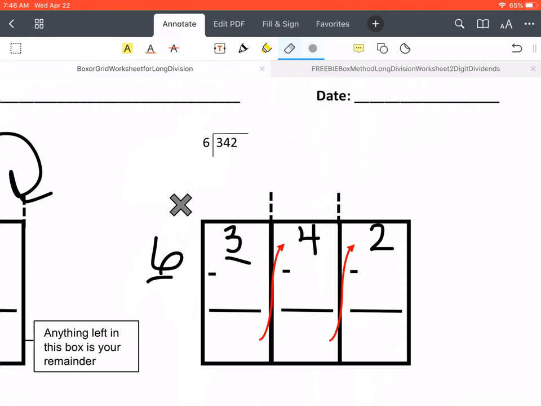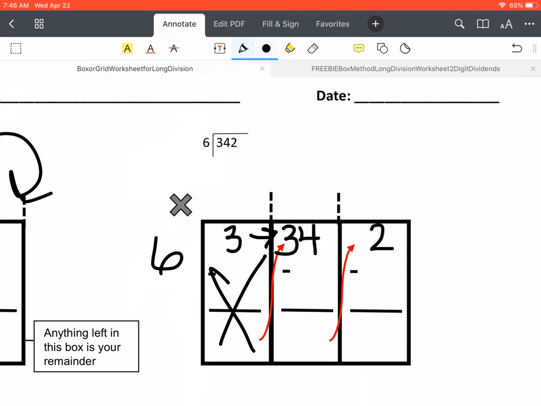All right. So first we have 3 and 6. How many times will 6 go into 3? If I hold up 3 fingers, can I pull 6 from that? Nope, I can't. So I'm going to keep moving. We're basically going to ignore everything down here, and we're just going to carry our 3 straight over. And that's going to become 34. Okay? How many times will 6 go into 34?